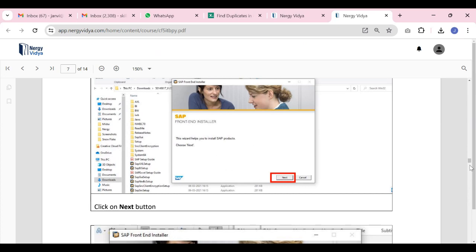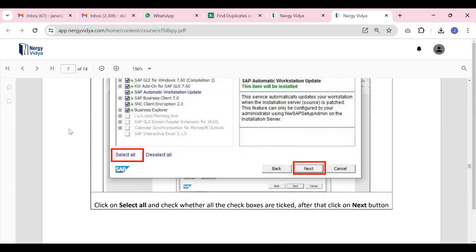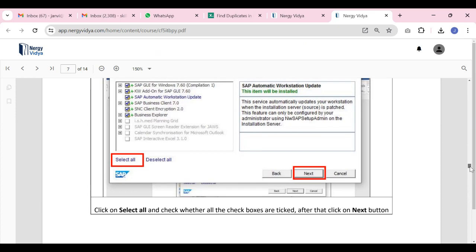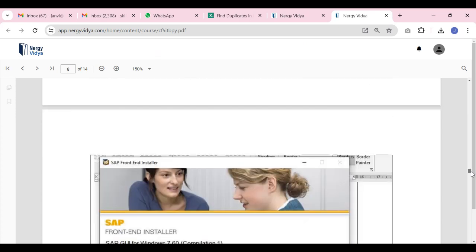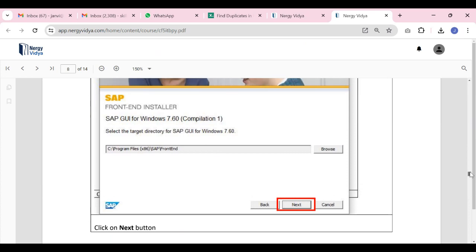You have to click on Next. Then click on Select All and click on Next. Then select the directory where you want to install, and click on Next.